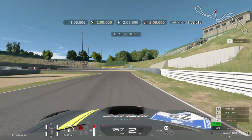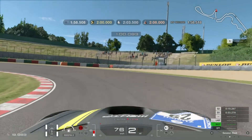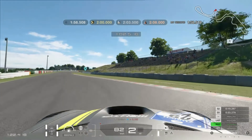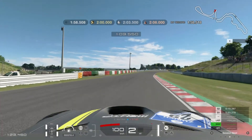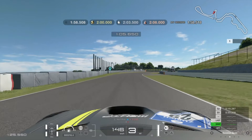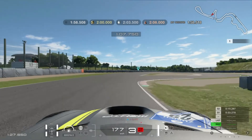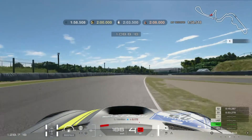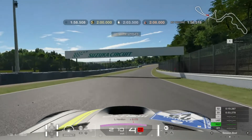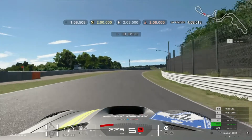Coming into the hairpin just before the end of the curb on the right-hand side — this is an ultra-ultra-ultra slow hairpin. I cannot stress how much you have to over-slow the car for here; very, very tight hairpin. You can even dab the handbrake if you feel confident enough. On the exit we get a little bit of oversteer, which I correct fairly quickly. This is a part of the track where you can gain, because Lewis Hamilton does a similar thing — he gets oversteer on the exit of that hairpin. If you can avoid that, you can gain well over a tenth heading through turn 12.